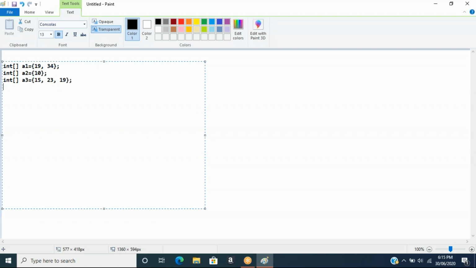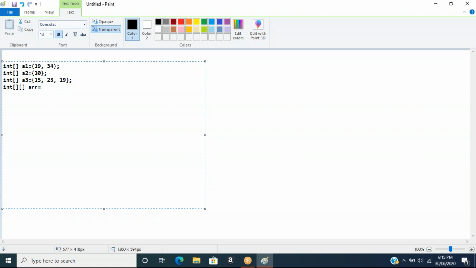How do you create a jagged array now? Int, you have to put two square brackets. Yesterday in double dimensional and multi-dimensional arrays, I asked you to put one square bracket in which you put a comma. If I put a single comma, then it is double dimension; if I put more than one, then it is multi-dimension.